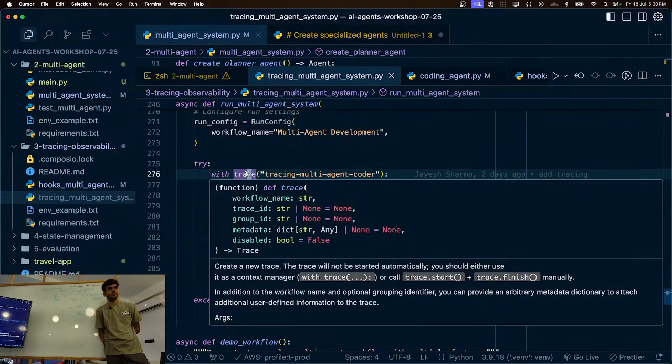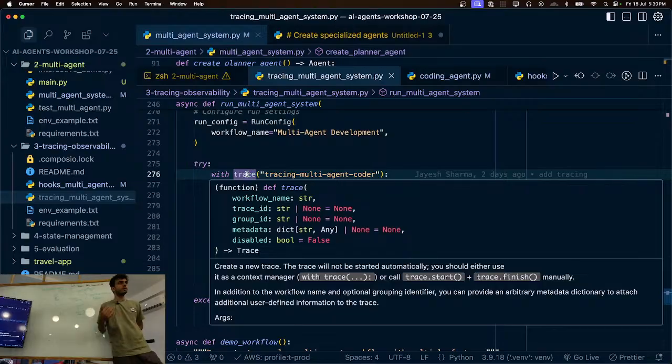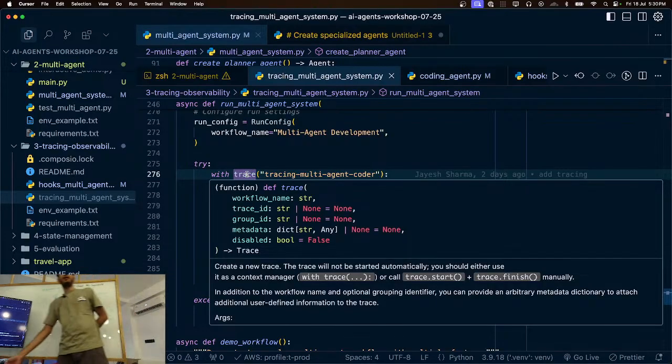I'll come to the next step now. It will become a bit more clear why observability is a bit improved on these two SDKs. So in addition to tracing, we saw how it worked, but I need some more control. I need more control over what tools are called, what agents are called, and how these things work. For that, we have something called lifecycle management.